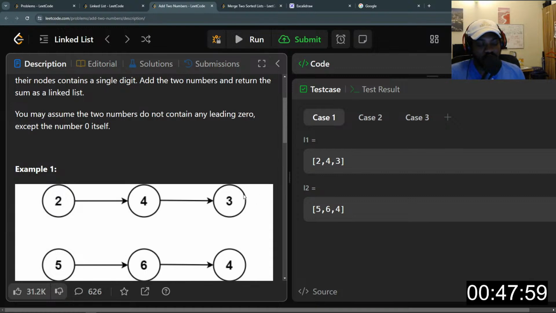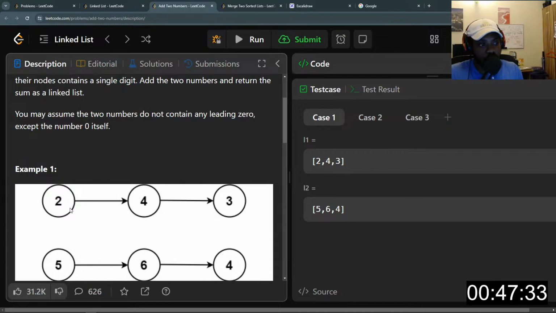And the integer is stored in reverse order. And the digits that make up that integer are stored in a linked list format, right? So in this case, this would have been 342, but each digit of 342, sorry, is stored in a reverse linked list format, right?